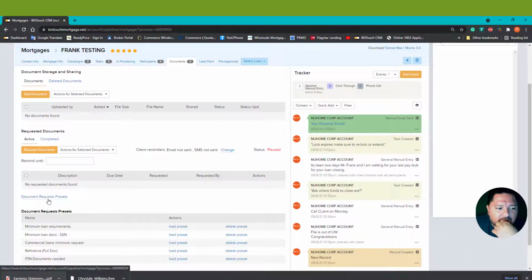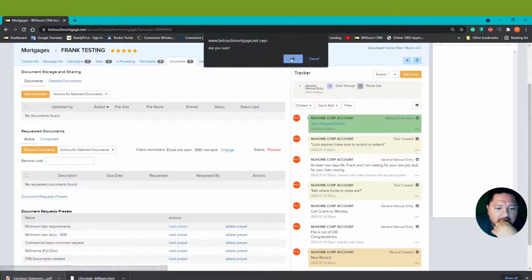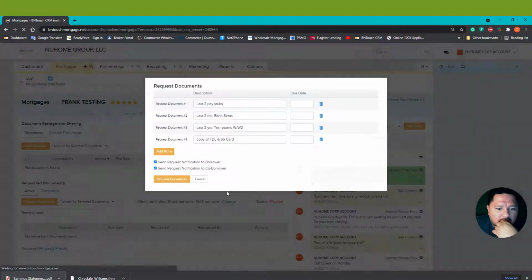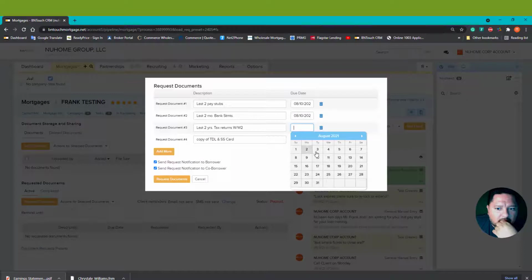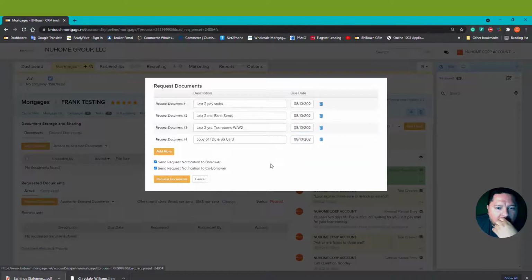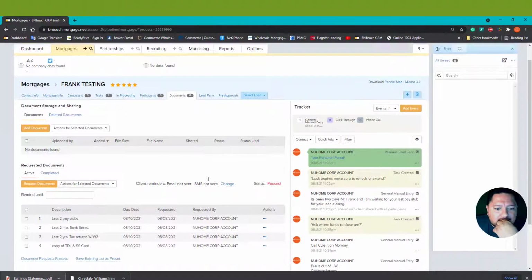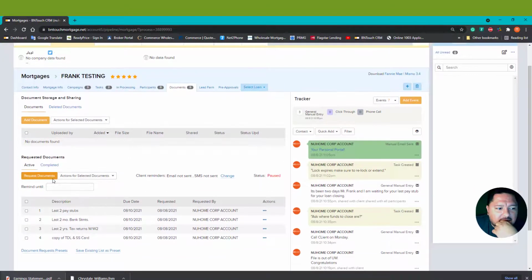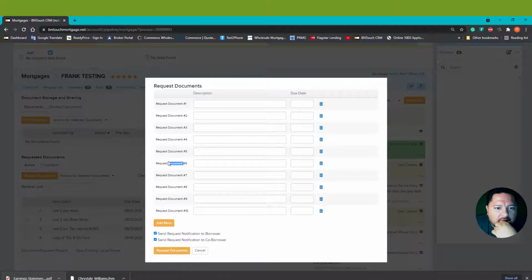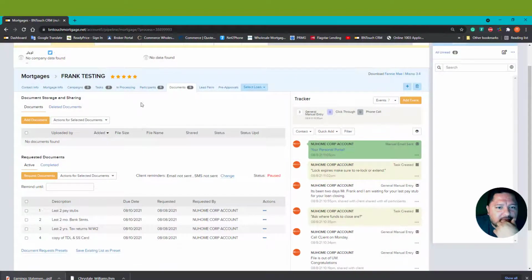If you have prerequisites, you want them by the 10th. It's already gone through there. You see, I sent it to the client requesting it. It's going to remind them every day until we get them. And then let's say you just want more documents. You're just asking for conditions. Hit them up for the conditions, and they'll upload them here to the same place.